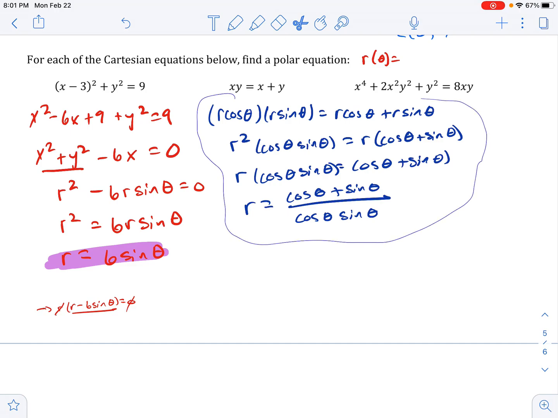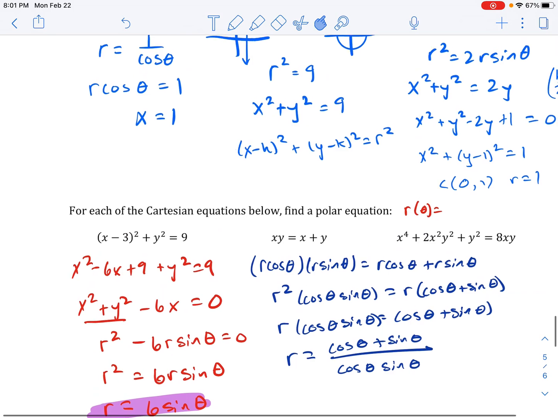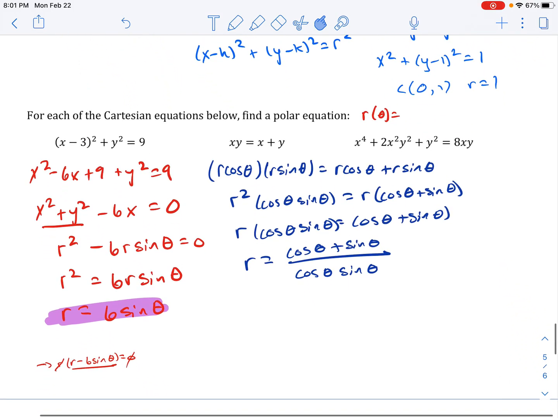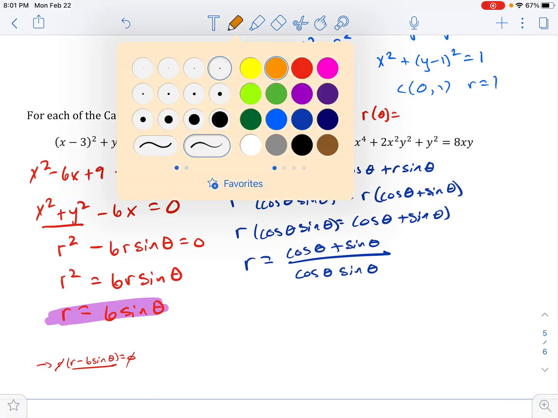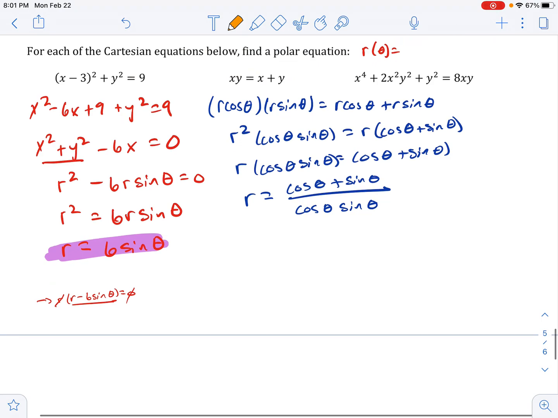But we're just not going to worry about that for right now because, honestly, we don't have a ton of time to explore these this year. And then we're going to go ahead and skip the last one for now. You can go ahead and do it. And actually the answers, and I don't want you to look ahead, are just below here for you in your packet. They should be. And if not, let me just go ahead and give you the answer to that last one so that if you work it out, you can feel confident that you got it.